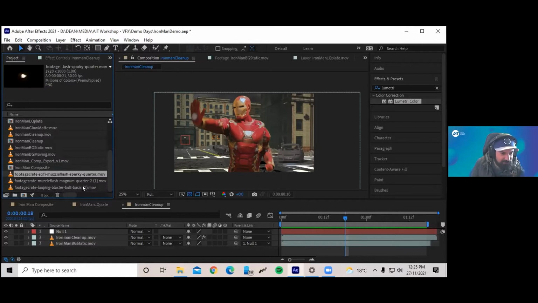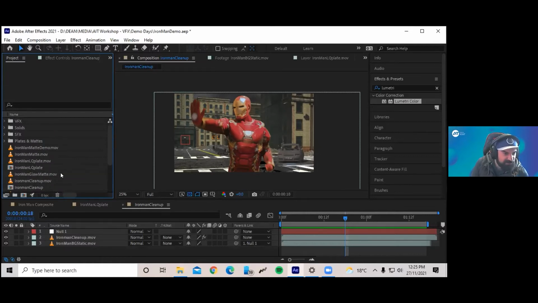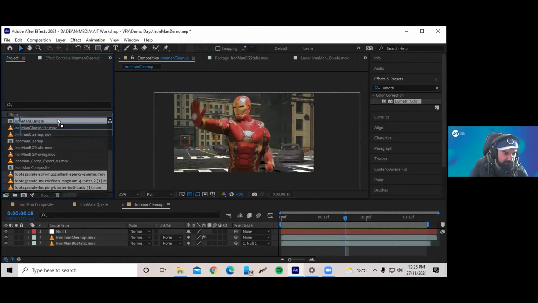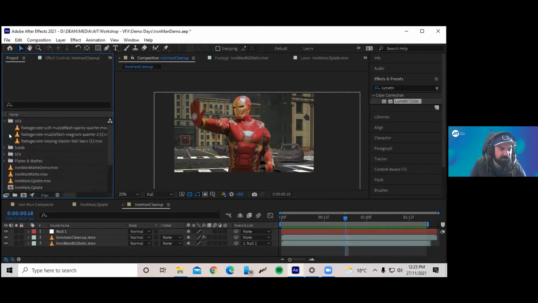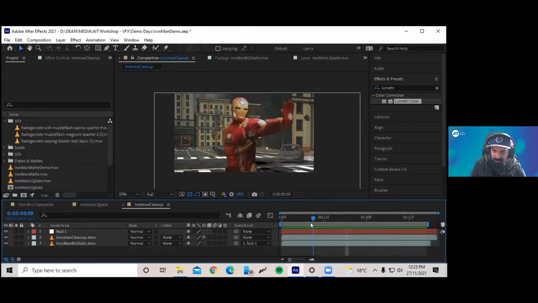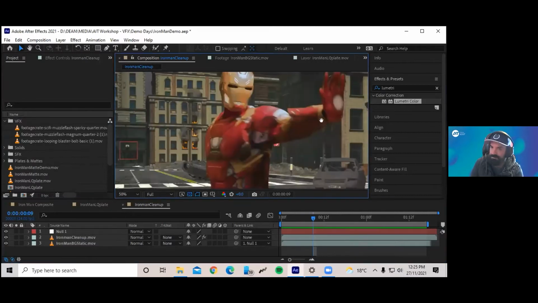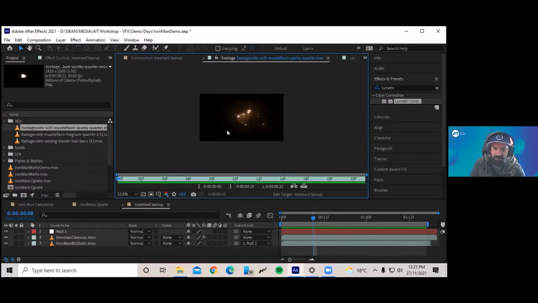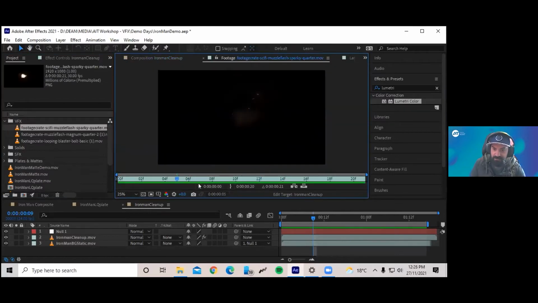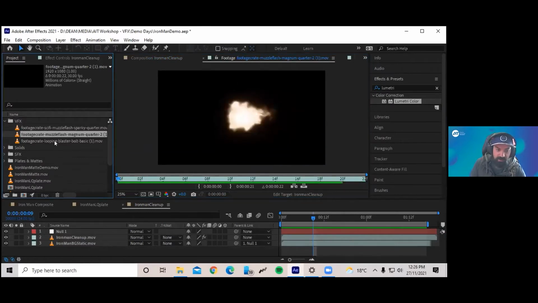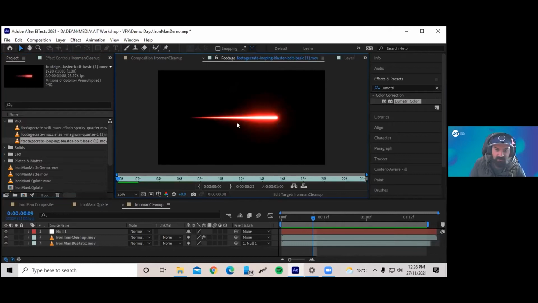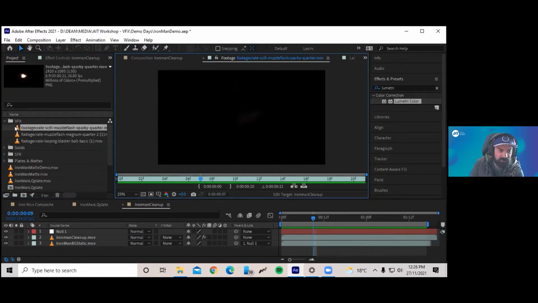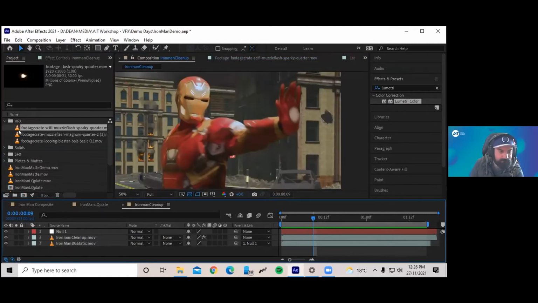Oh, yeah, they are here. My bad. So we've got some muzzle flashes that we're going to use and chuck on top. For every single one of his blasts, we've got one there, right? We've got some of these muzzle flashes from a website called Production Crate, which you can get free resources from. You can also subscribe to it. I'm a subscriber, so I can grab whatever I want, whenever I want.